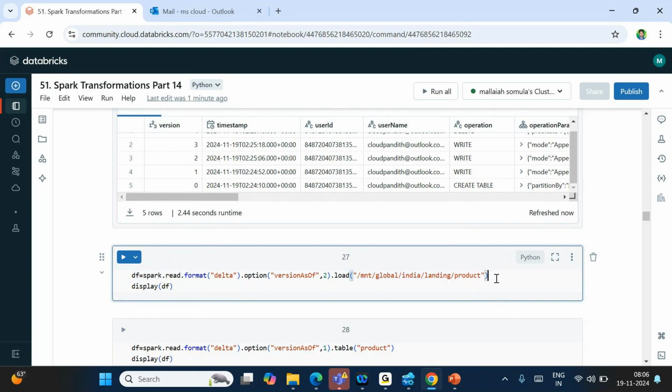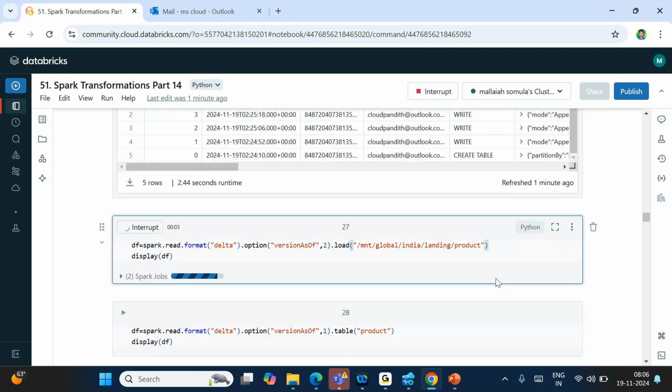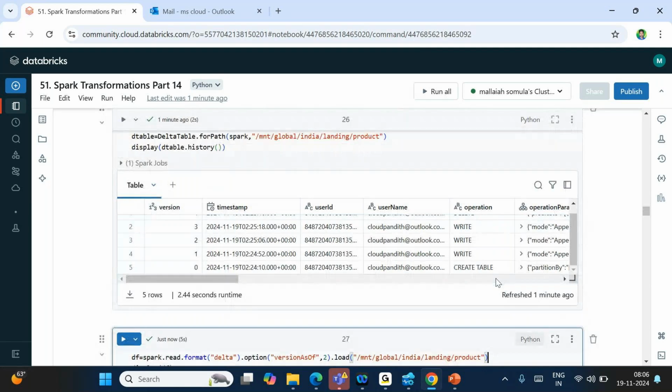Let's see how many records I'll get. Tell me how many records I'll get, team.